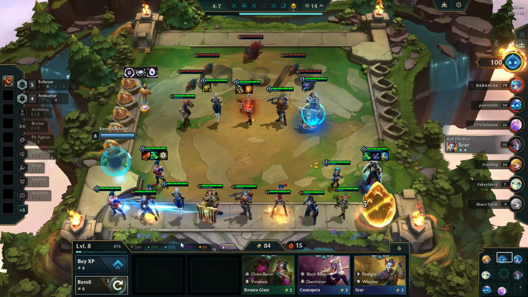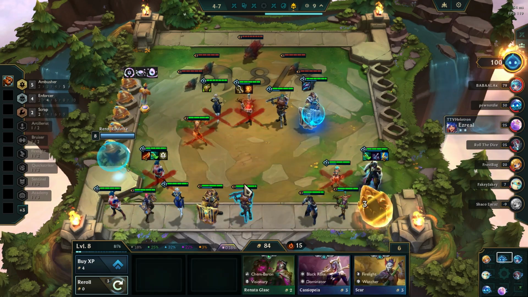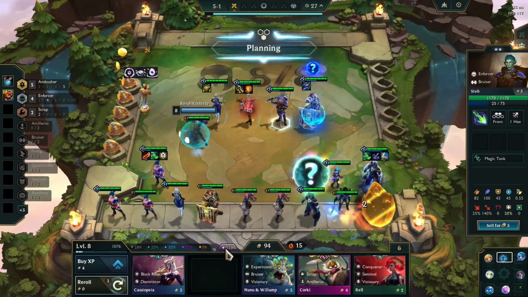After that player round, I've got Ez in my shop, which gives me a 2-star on my bench. I've also found Echo, so I can put him in for 5 Ambusher. I'm going to run through the rest of this game quickly and move on to the next. This has been an extremely easy lobby again.